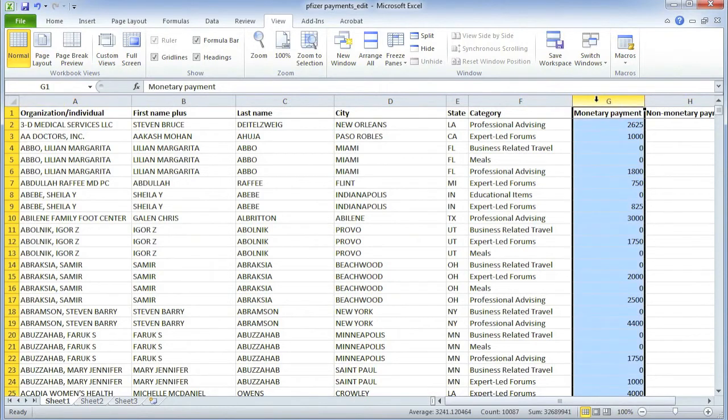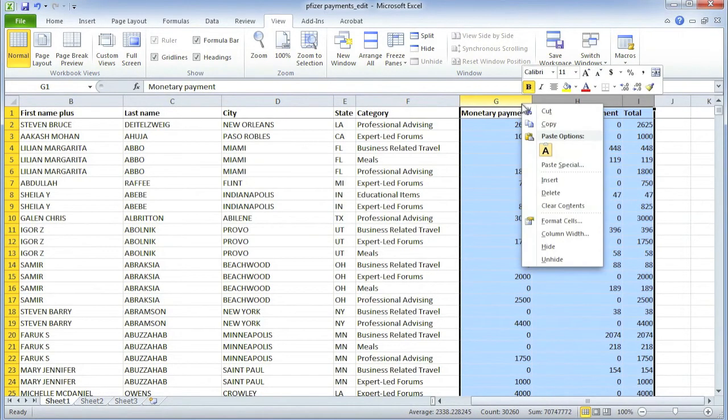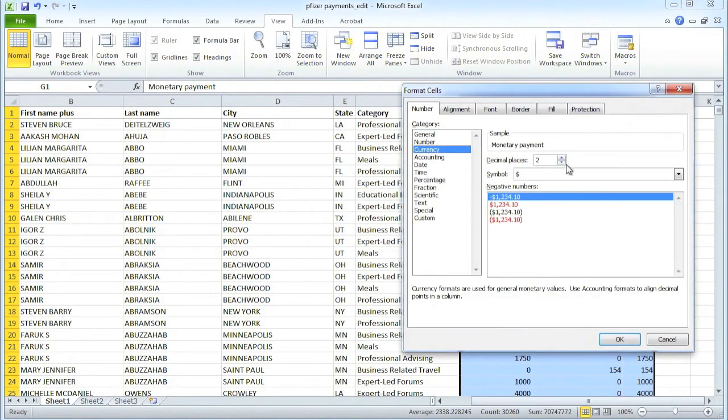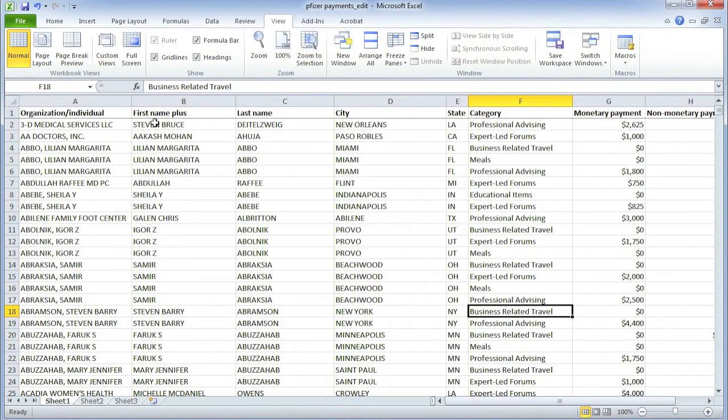And lastly, before we start actually manipulating the data, just a little bit of formatting on these currency columns at the end as before. Format cells, currency, don't need any decimal places, dollar is good, and there we go. And nicer, tidied up data set.